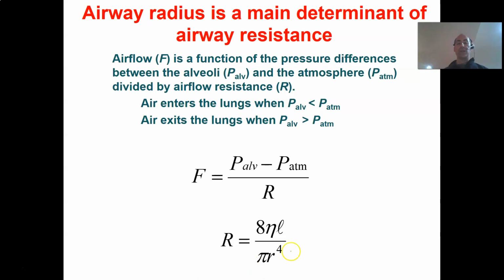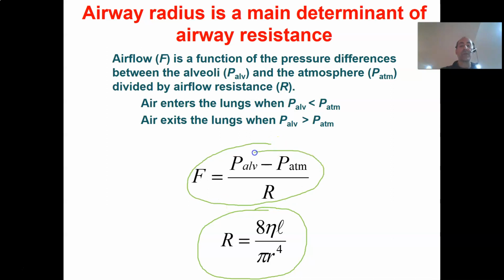If you see here in the bottom, this equation here, the resistance equation, right? This is just Poiseuille's law, which we learned about in the cardiovascular section, flipped upside down. And remember, Poiseuille's law describes flow through a tubular system, which this is essentially a version of. So I'll just read this for you, and then we can move on. Airway radius is the main determinant of airway resistance.